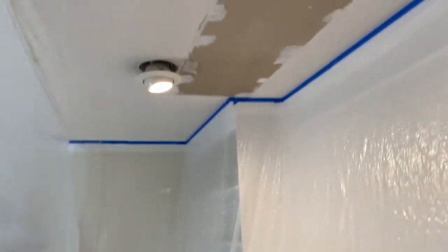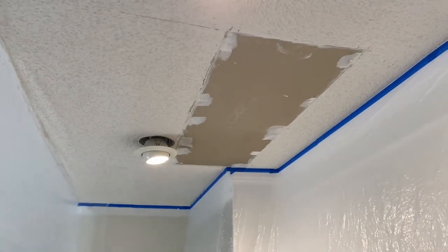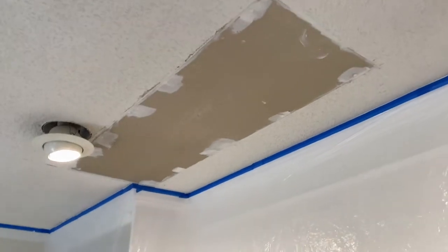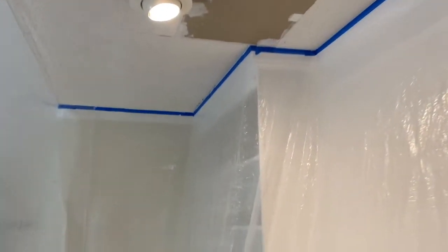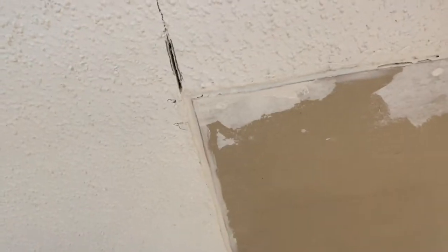This is a follow-on video to repairing the shower pan above here with the epoxy resin that I used. That repair has been done for maybe 3 or 4 weeks and seems to be holding, no problems there. So we obviously want to fix this ceiling, and as you can see, it is a textured ceiling.